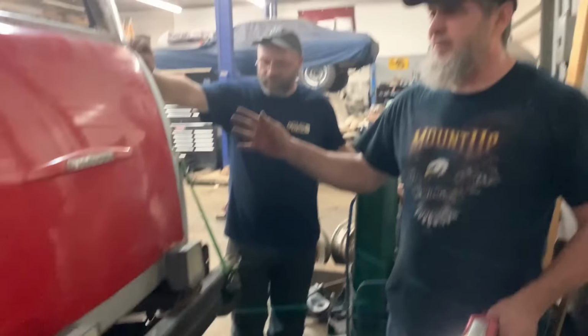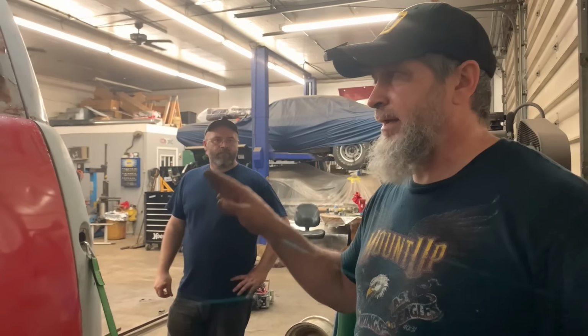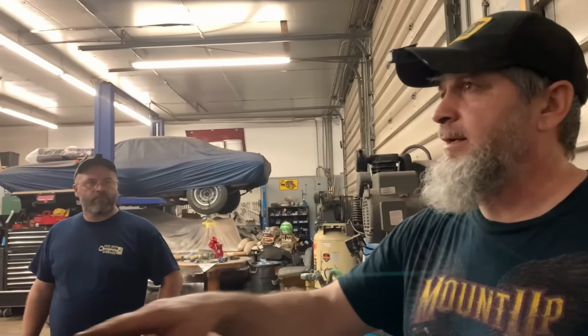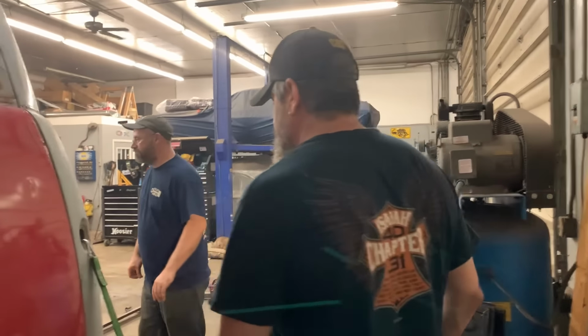Now we'll go into the front. We got the front centered too, on the front body mounts at the firewall. So we need to set the elevation at the headlights, and we'll tack that down. And then we'll probably find somewhere in the front door jamb to run a horizontal and maybe attach it to the frame to keep everything stable. And then we'll probably just whack the floor right on out of her. That's what we'll do, by golly.